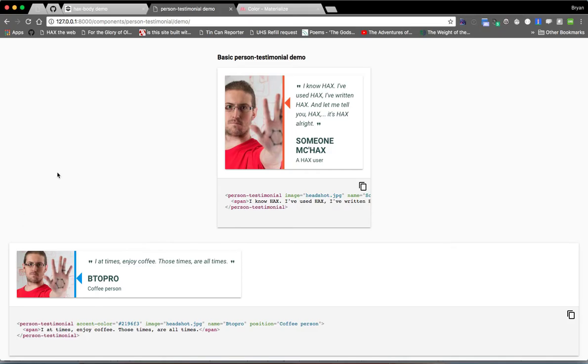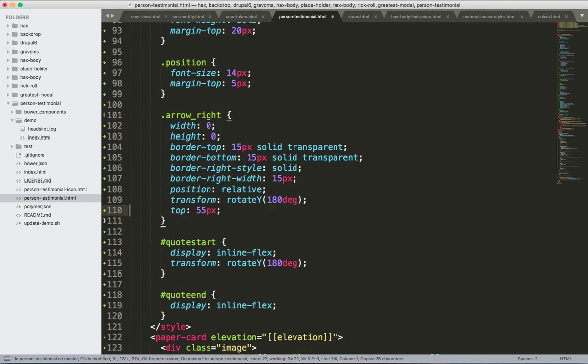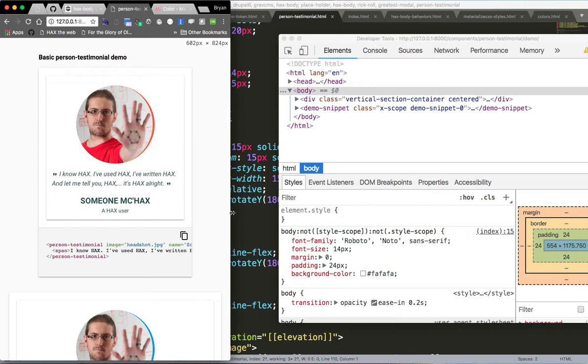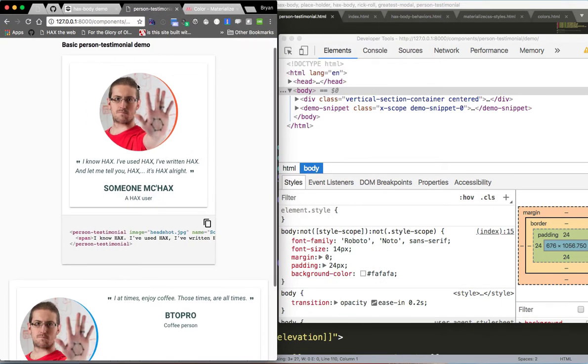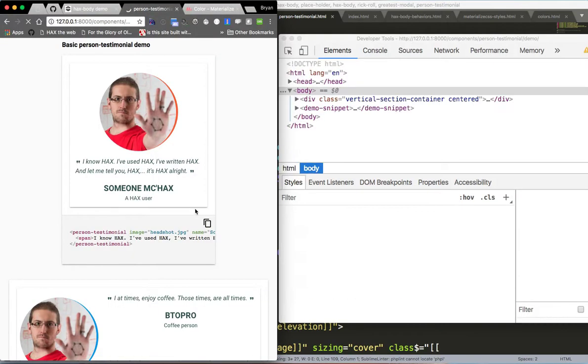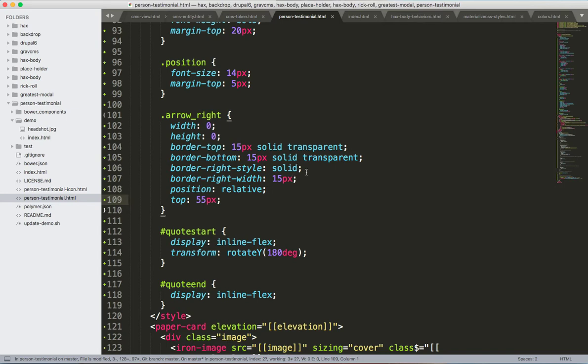Let's see. No, it's still, the arrow is backwards. There we go, I'm lazy. And so we put in our transform to force it to go the right direction, to flip around. Now that's kind of interesting too. It does that edge to it. Now I wonder if we take off the transform. Nope, that's still there. So I clearly did something to it when going through and trying to apply these things.